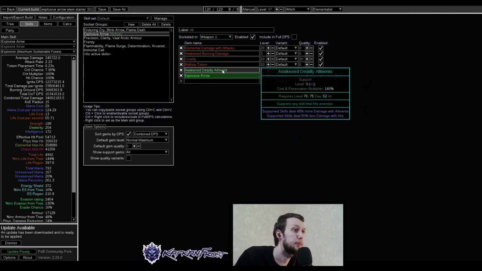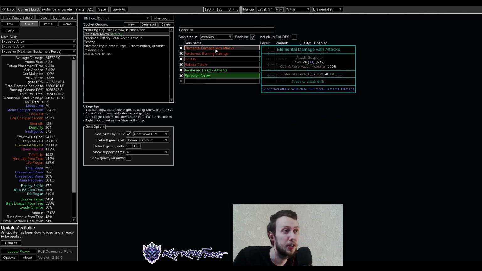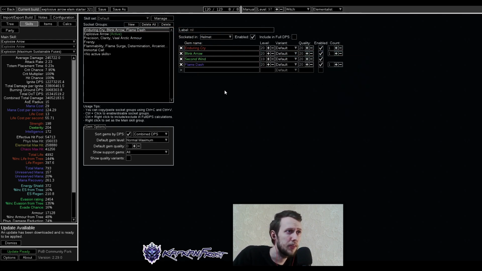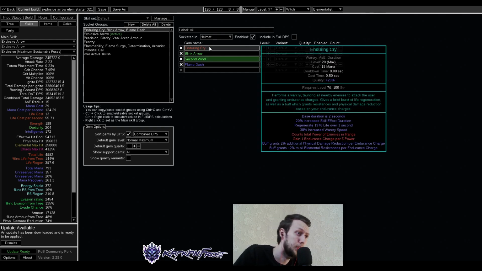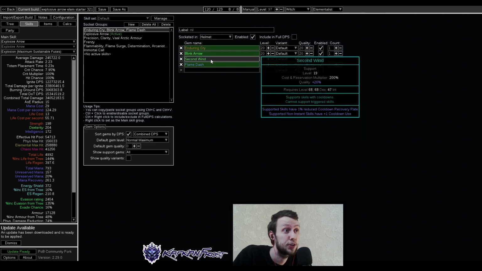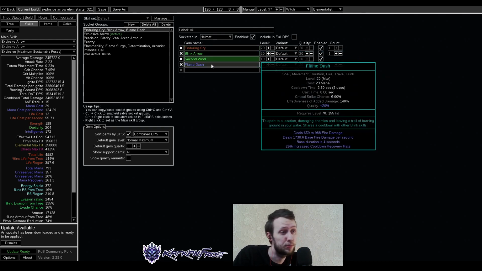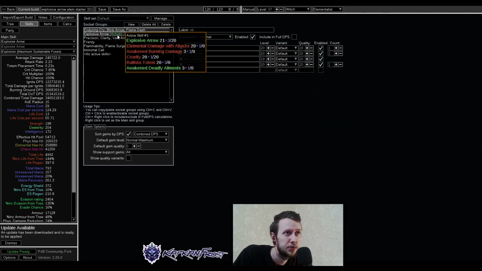Awakened Deadly Ailments, Cruelty, Burning Damage, and Ally Damage with Attacks. So it's all for your ally damage, burning damage, and ignite damage increases. It's quite simple in this term. So we are using Enduring Cry to generate some endurance charges. We are using Blink Arrow with Second Wind and Flame Dash, so that's our travel skills.